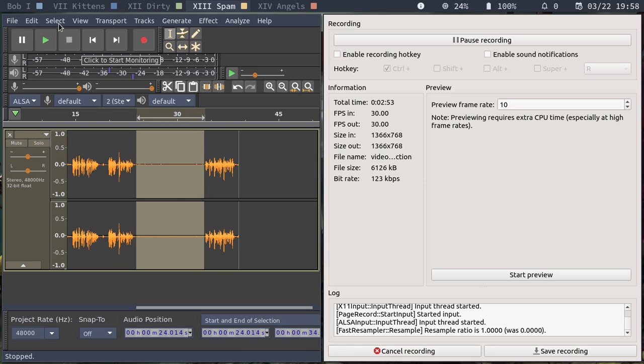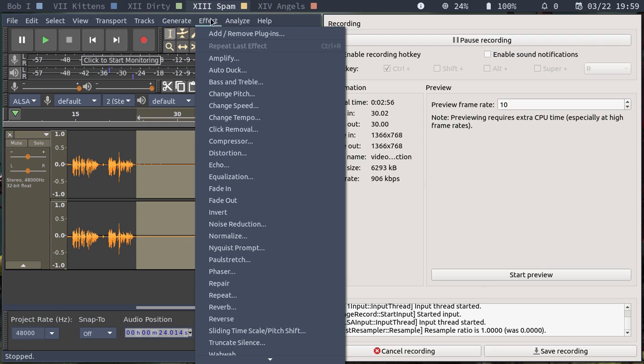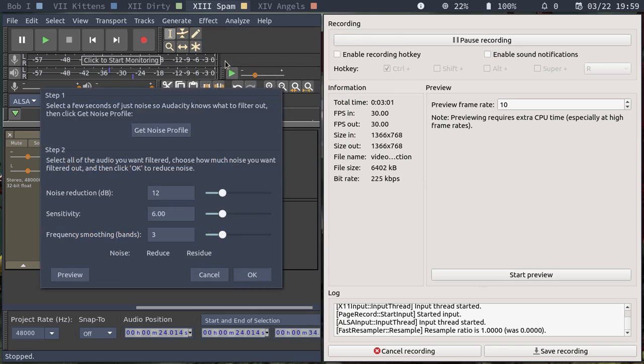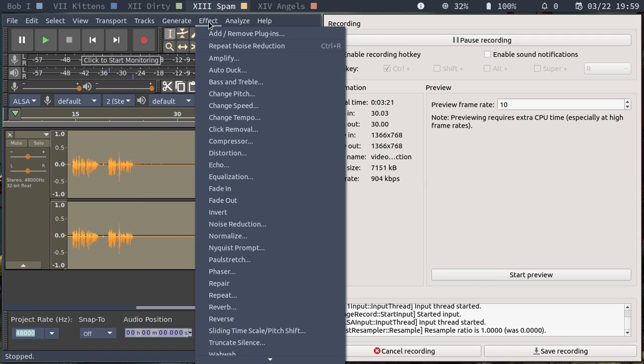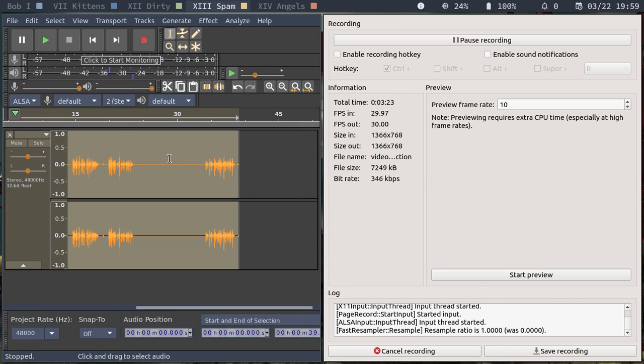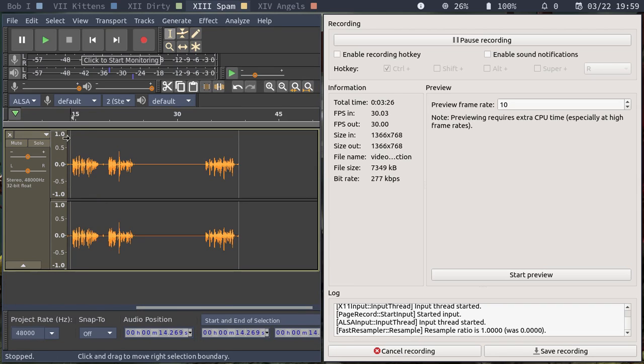All right, now I'm going to effects, and we're going to find noise reduction. And since I already selected, I can hit reduce noise profile. Now these things, I don't know how the heck it works, but leaving it there seems to work pretty good. Someday I have to learn how this all works, and maybe you all will teach me someday. Now do a standard Control A, effect, repeat noise reduction, and now we're going to go ahead and I don't know how to make sure this thing just stays. Oops. Stop it.